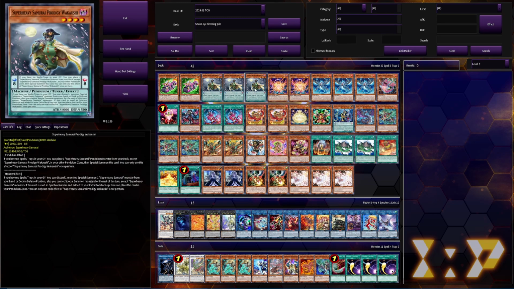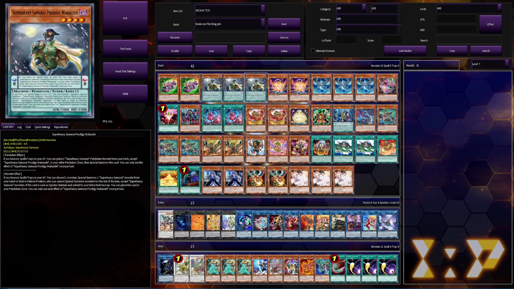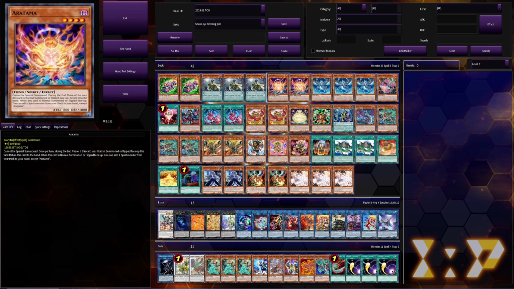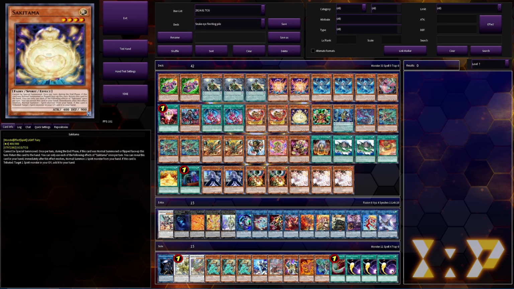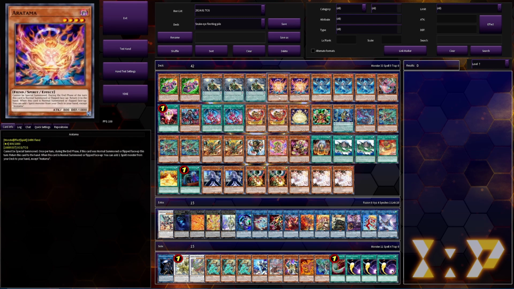The big difference between the two is Aratama you have to normal summon, and these you basically special summon for the whole combo. However, Aratama doesn't really have a hard brick because Sakitama isn't really a brick, because it can get itself out onto the board at any time. However, the Super Heavy Samurai package does run 2 bricks, and we'll get to those in a minute.